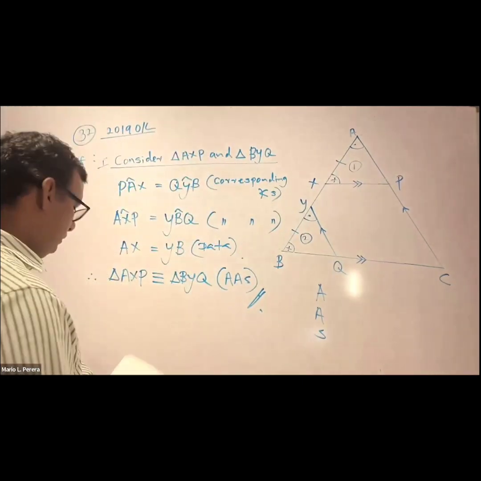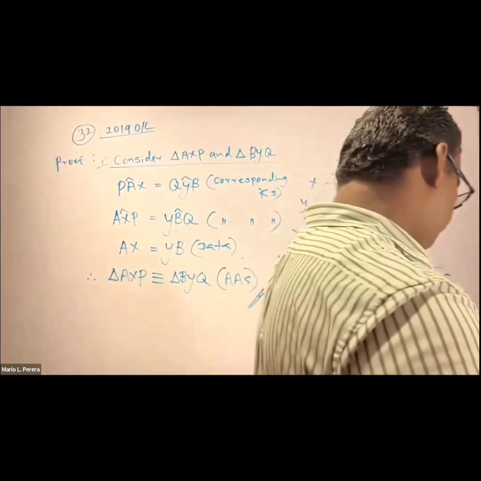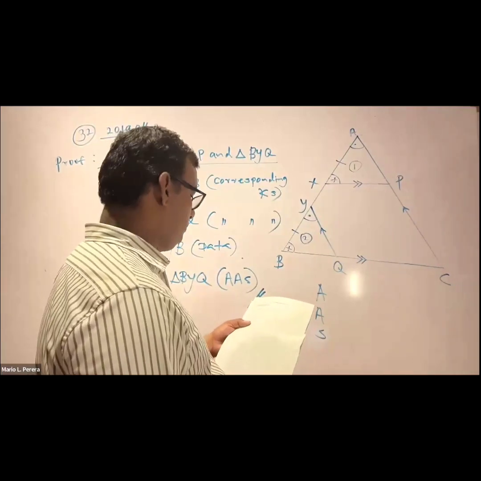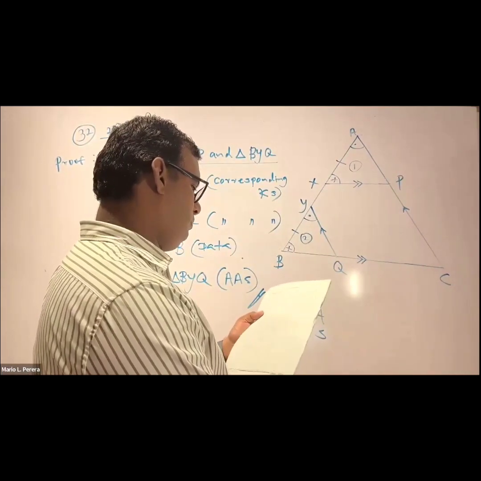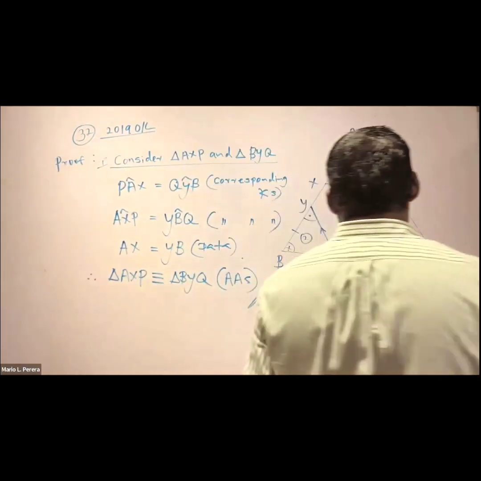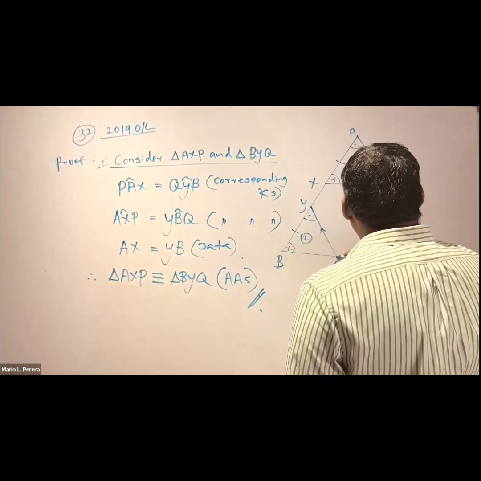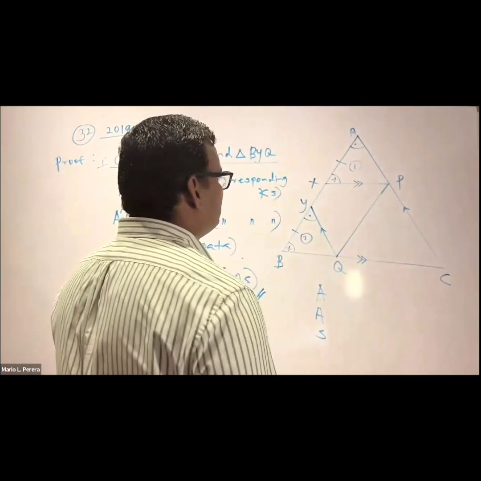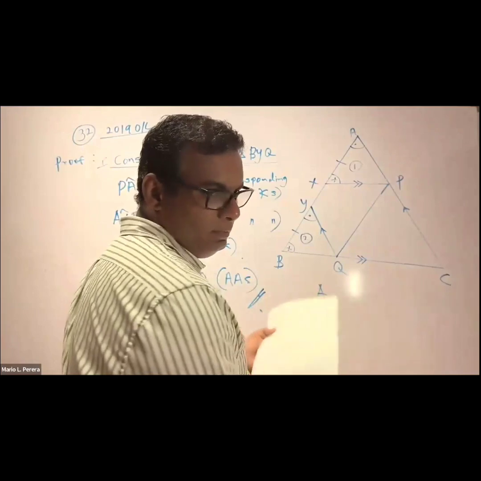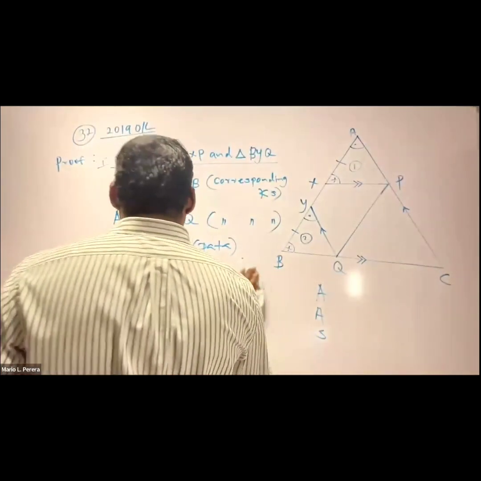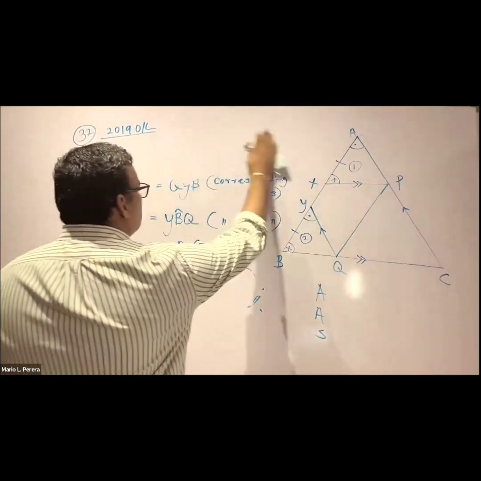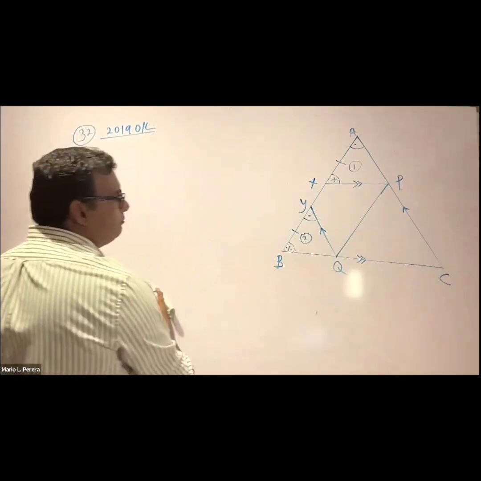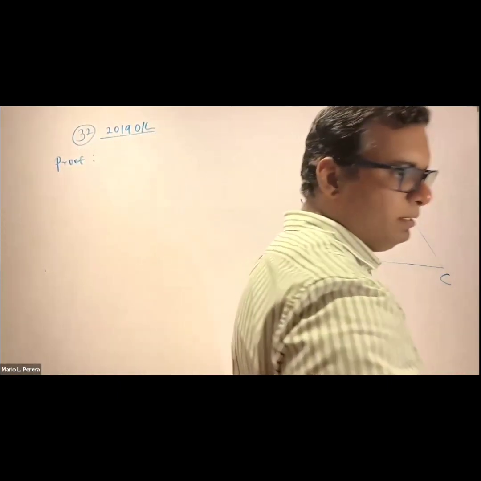I'm going to erase. Read the Roman number 2 info. Draw the straight line PQ and show that PQ is equal to AB, PQ parallel to AB. Okay. Join PQ. Let's show that PQ is parallel to AB. Now, to show that PQ and AB are parallel, if we can make a parallelogram, we can use that.